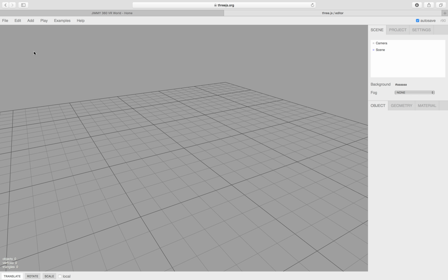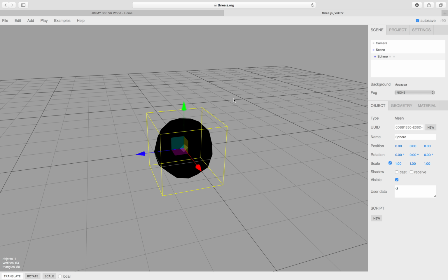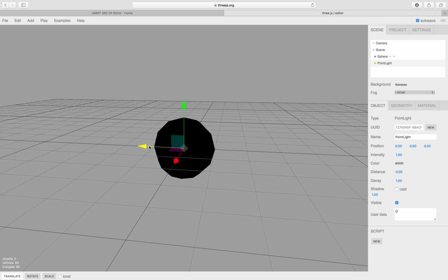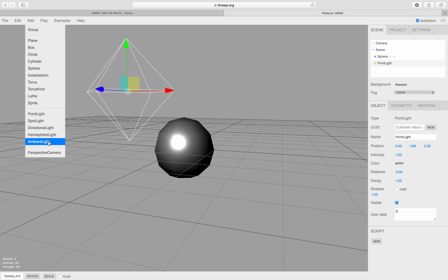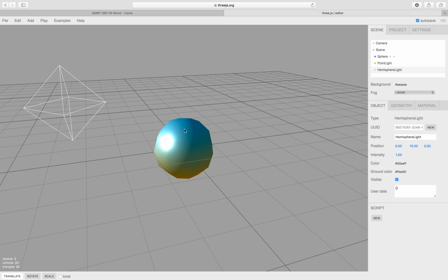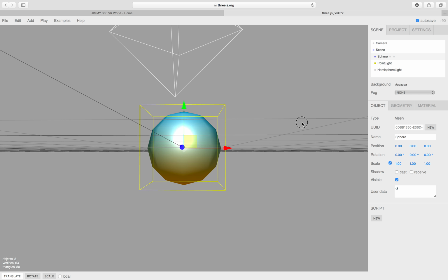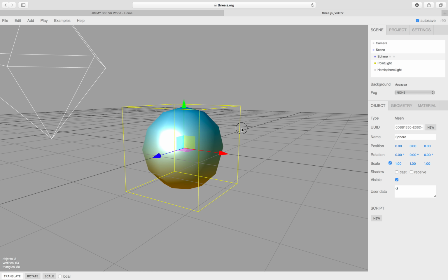It seems pretty basic, but it can do a lot. And let's say in this case, I will just be needing a sphere, and I will add a point light. So a bit of knowledge of 3D will help, but give it a try anyway. It should be pretty intuitive. You just need to know how to get around in 3D. Maybe at some point I will create a basic tutorial on 3D.